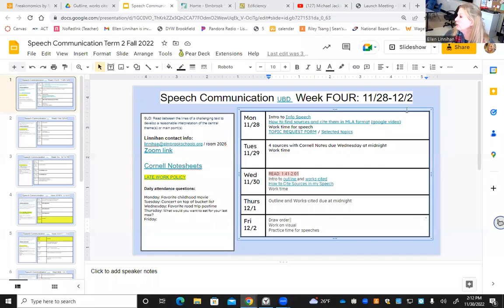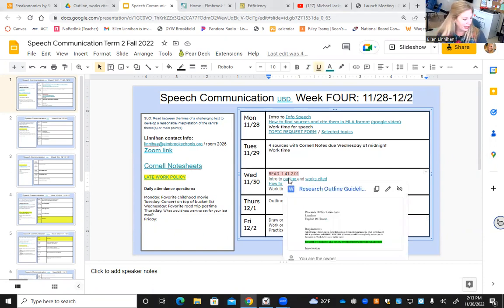Okay, so I'm going to talk you through how to get started on the outline. I know it's difficult to see the screen right now, so that's why I want you to have it pulled up on your own Chromebook so that you can follow along and actually do this while I'm doing it, which is going to be starting your outline. So if you go to the week at a glance and you go on today's date and you click on outline, it says intro to outline there, click on that, open up that document.